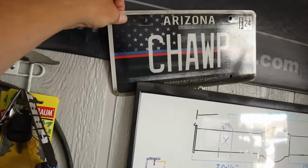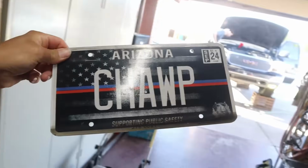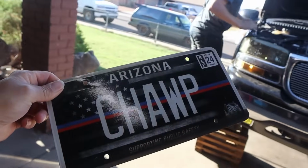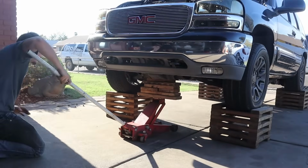Alright, he's gotta let it warm up and get a bunch more of this stuff inside of there. And then I don't know, we're probably gonna get it off the blocks and take it for a drive. Jesus Christ. The headers are going through the heat cycle. That's why it's smoking.